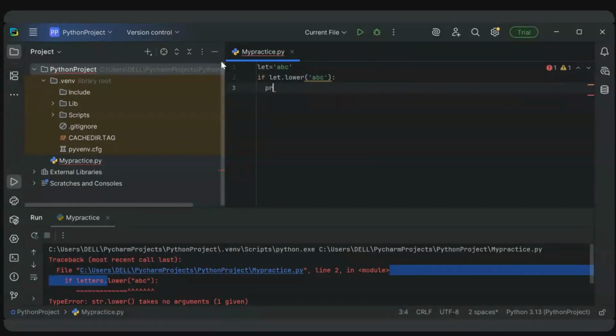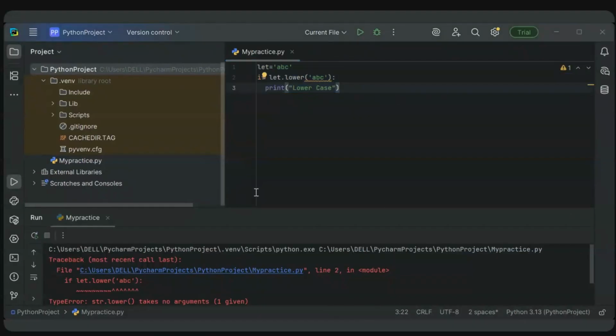Just give me a second, we'll check it. So lowercase. Let me try to execute it. No, still not printing. Lowercase only, right? Syntax is right. So here I'm giving the equal to.